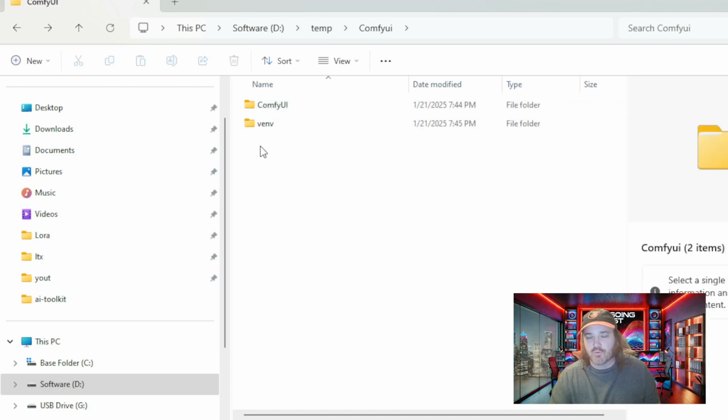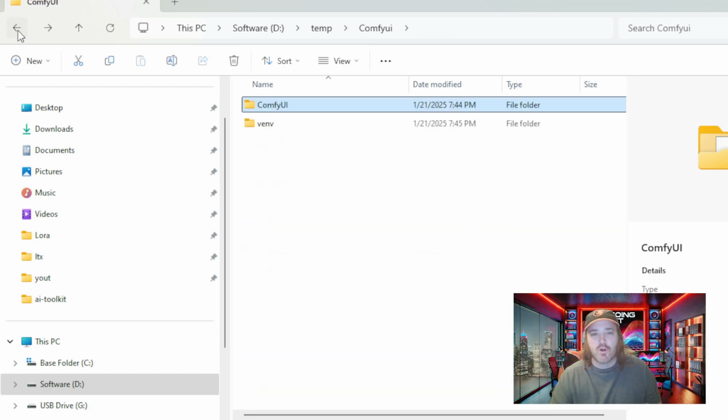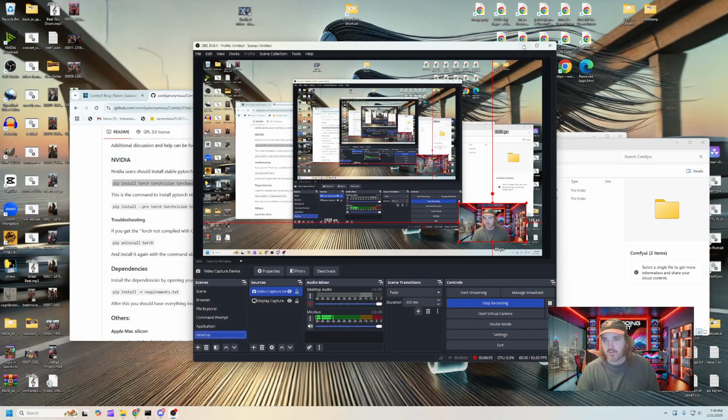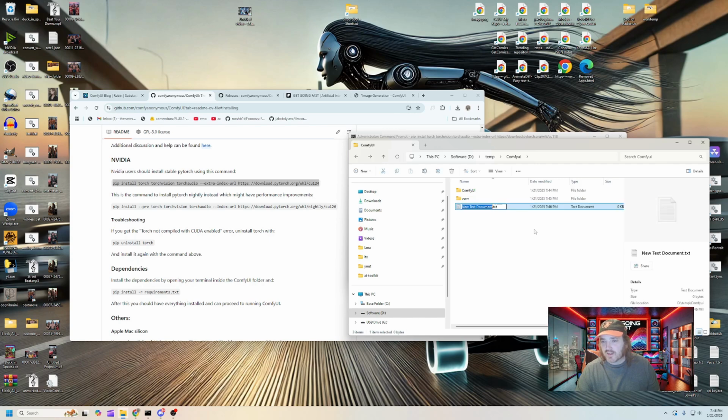So notice there's no run. Basically what that run NVIDIA thing did is it clicked into here and it ran this file called main. So we can do that. Let me show you really quickly what that looks like. We would just right click, go new, text document, and we would just call it run comfy.bat.